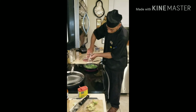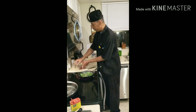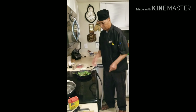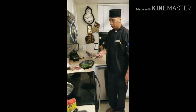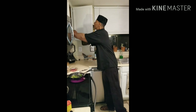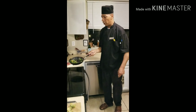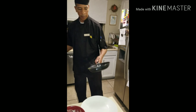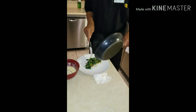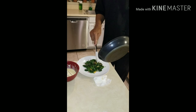A little salt and pepper. Just a little extra added flavor. Tossing it. Right in the center of the plate. Smells delicious.